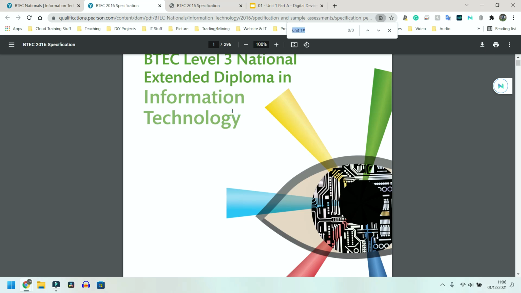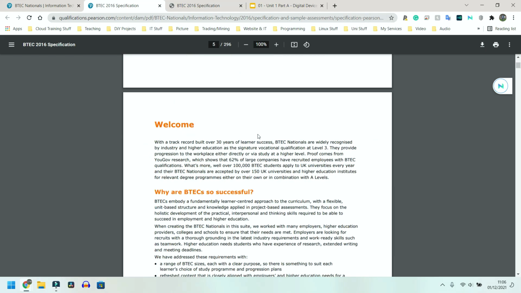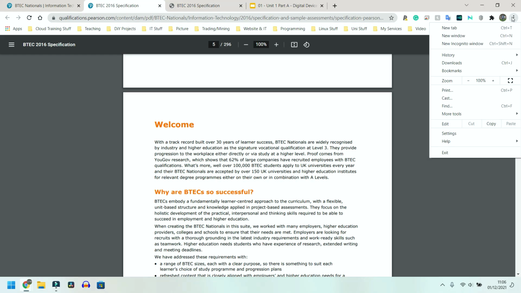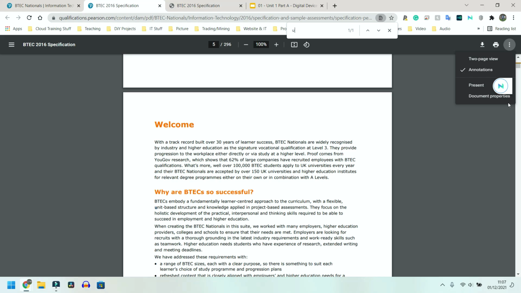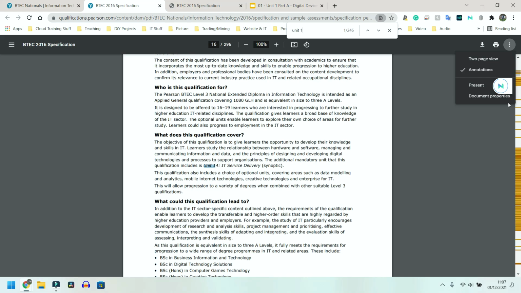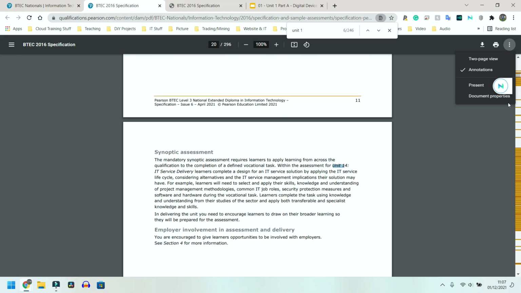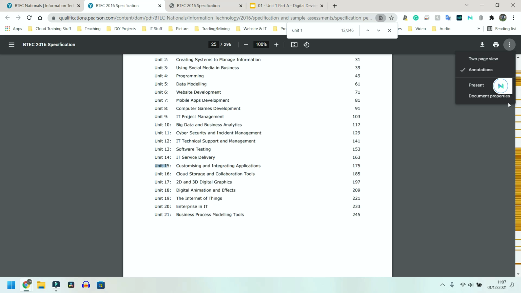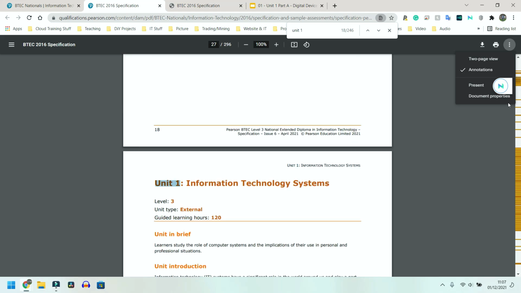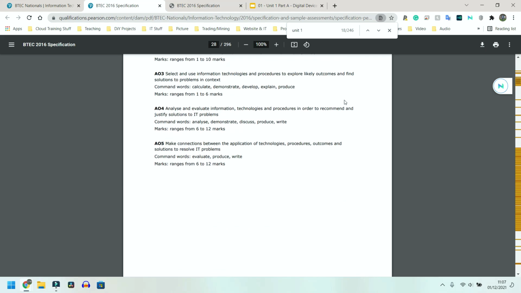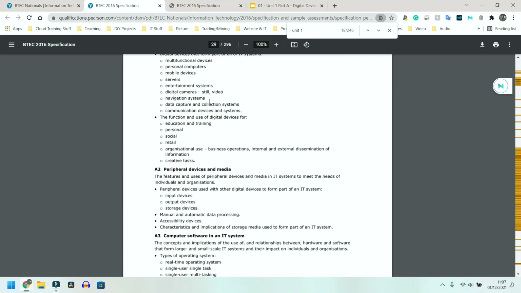So I'm going to go look for Unit 1 on here. To do that, by the way, once you have your PDF open, you could go here and you could probably do Find in Page. Oh, sorry, it's that one there, Find in Page, or it's just called Find here. Or I use a shortcut, Control F, and I type Unit 1. Then I can simply press Enter to cycle through until I get to that Unit 1 heading. There we go. Now, what I'm going to do is focus on every single point in this document here.